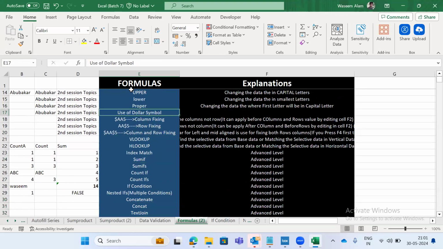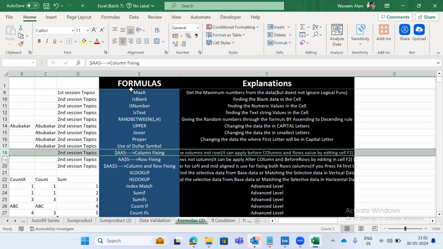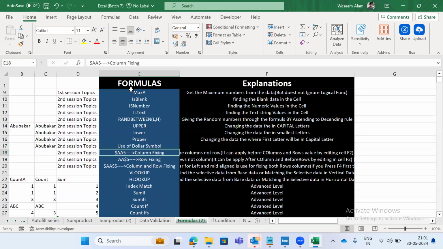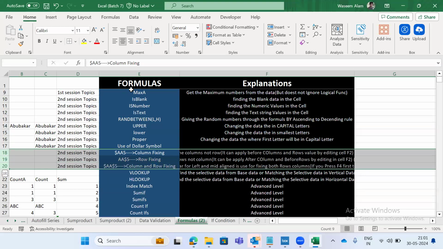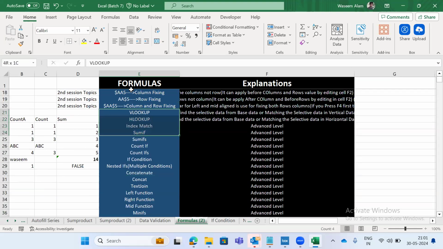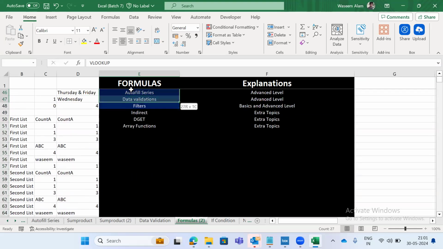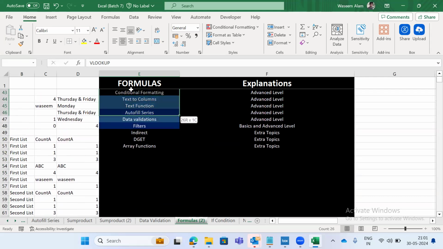Then on day 3 and day 4, the concept of dollar is very important. The dollar symbol is a very important thing. Once you start learning the dollar symbol, then in every formula, from VLOOKUP to the last one, data validation, SUMPRODUCT is your last formula.